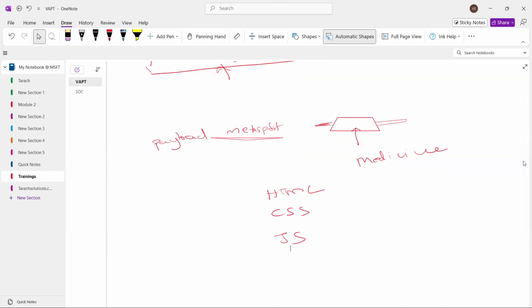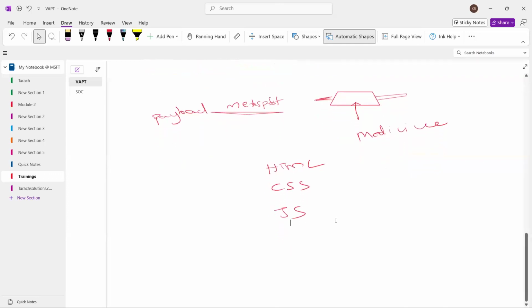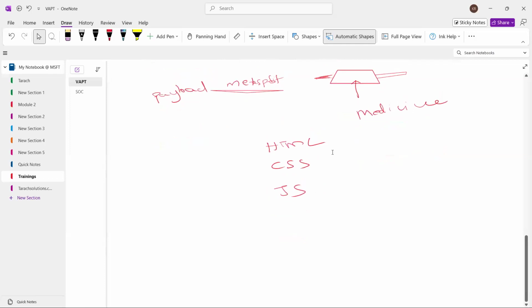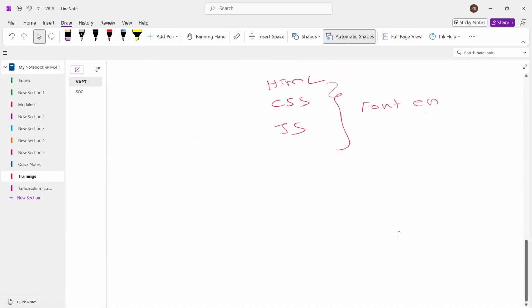If you guys don't communicate, it is very easy for me as well. Otherwise, I will just go ahead blindly. HTML, CSS, JavaScript are the major technologies used for the front end. These are the formats we use in web application front end technologies. In the back end, what is a major technology that we are using? SQL. So SQL for the back end.